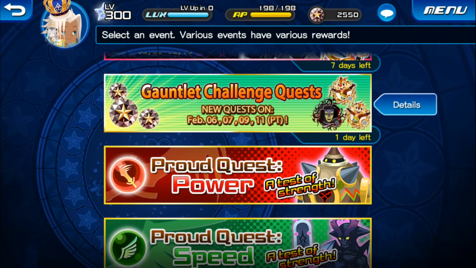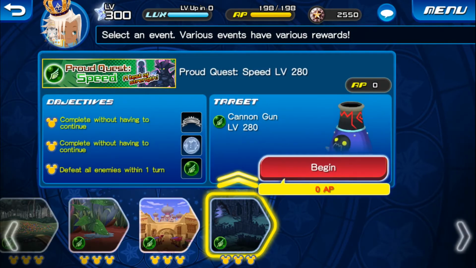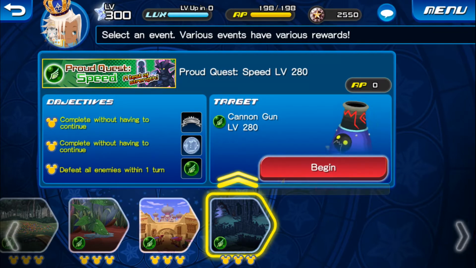Okay guys, moving right along, let's speed it up to the speed quest. Here we have the Cannon Gun. Complete without having to continue, complete without having to continue, and defeat all enemies within 1 turn, and you get yourself a speed gem. Now, this cannon is pretty tricky because he has a x3 defense up.